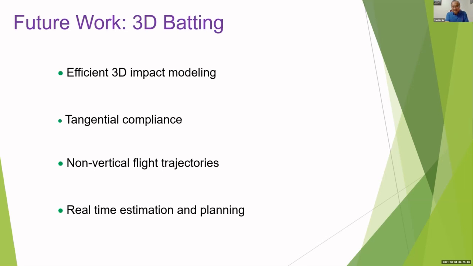So we'd like to do this 3D impact modeling more efficiently. I had some work with my former student, Fei, who's working at Disney right now. On 3D impact, we're able to compute these things and do the validations, okay? But efficiency is a headache. And if it's not efficient, you cannot do the planning, because as you see, multiple plannings have to be carried out for every frame, and you've got 70 frames.